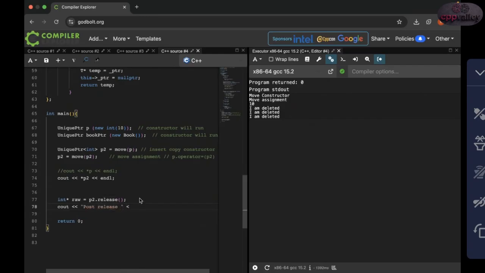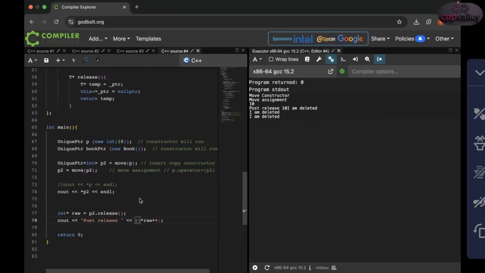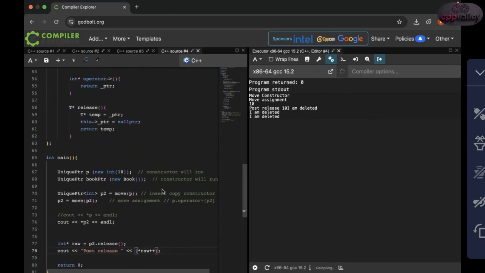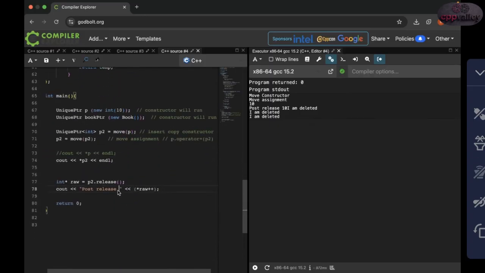What you have is raw. Let us print raw and post release, just to differentiate.